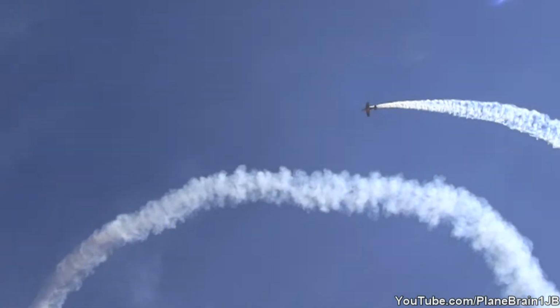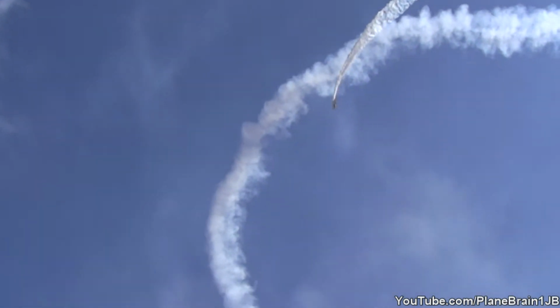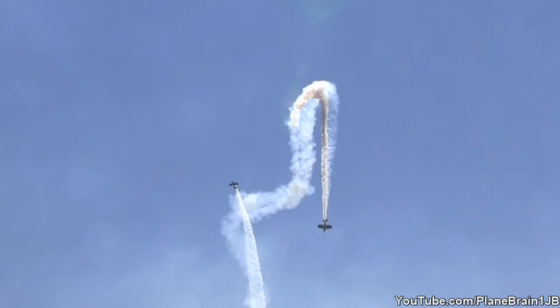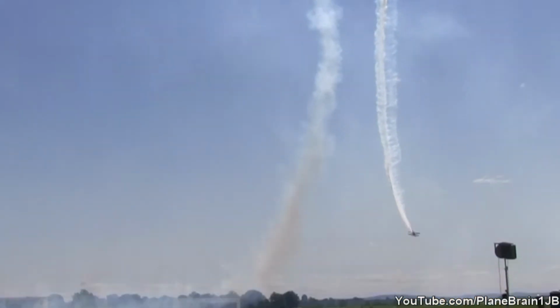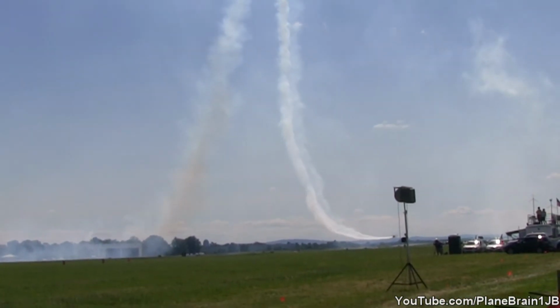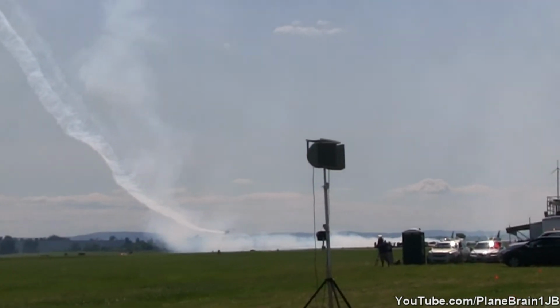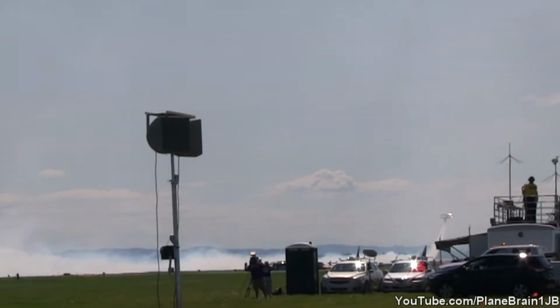See that smoke swirling around and way back behind them? That's because coming off the wingtips of the airplane are what we call vortices, mini tornadoes, if you will. They literally cause the air to swirl around like that. And it can be a real problem if you're in a small airplane and you get behind a big, heavy airplane. Those vortices can actually upset a smaller airplane if the large airplane is in front. I don't know how they see where they're going with all that smoke down there, but by golly, they got it figured out.